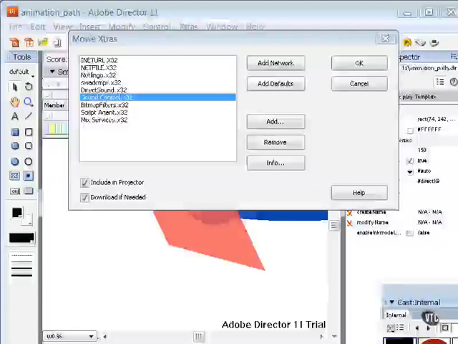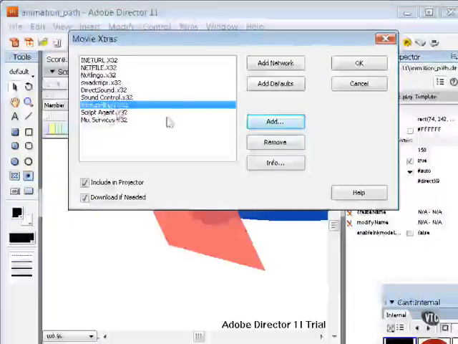To get information about any of the Xtra extensions listed here, when they're available, you can select the Xtra and then click on the Info button. That will launch a browser, go to the Adobe website, the Shockwave section, and give you a description where available of that Xtra.